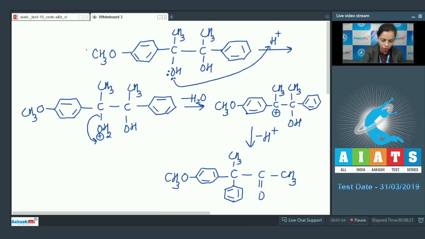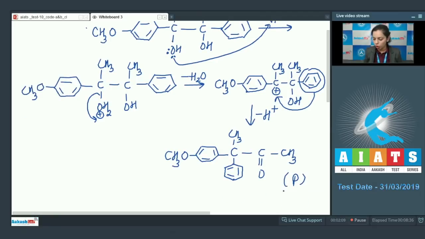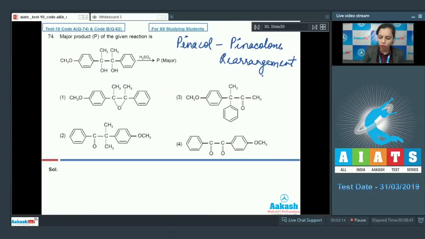You can clearly see this group. I'll just mark here. This benzene ring, it will come at this place. It means there's a rearrangement. And that results in the formation of your final product, P. This is P. Now, just have a look on this P and check where this is given in the question. In the question, if you look at, you will see that that is given here in option 3. So just choose option 3 as your correct option. So the answer for this question becomes option 3.